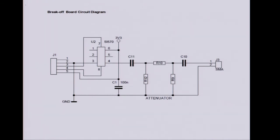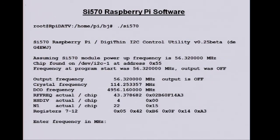So anyway, down to experiment. I'll put the details up in the next couple of weeks. I'll put these on the forum somewhere so you can have a go with it. I've written some software for the Raspberry Pi to control it. Again, I'll put this up with the hardware details.